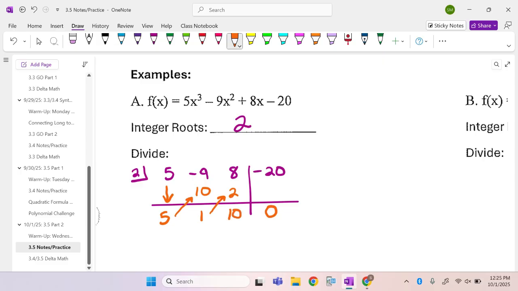Pick someone else. Probably someone who hasn't talked much today. Frank. All right, what was my last step? Multiply by 2. Get 20. Does that give us a remainder of 0? Yes. All right, so we got the coefficients now. Now, Frederick, pick someone to tell me what my new degree of the function should be.